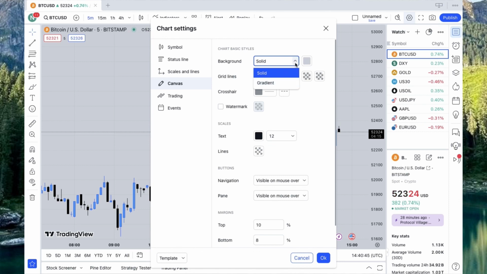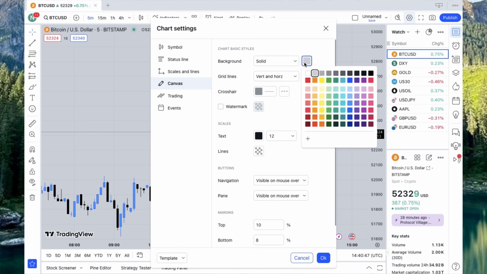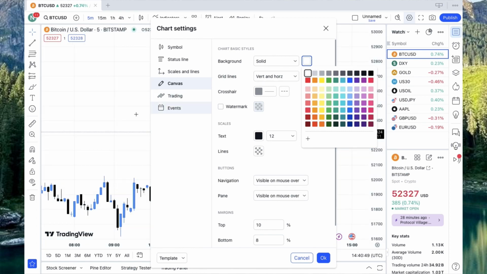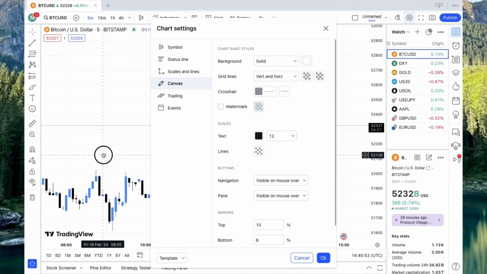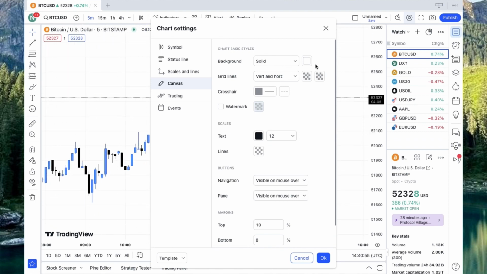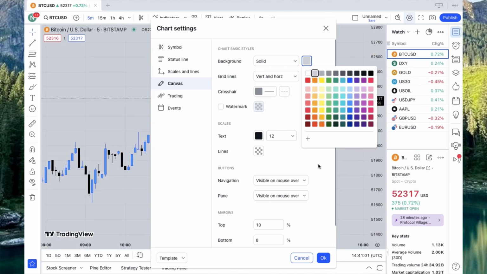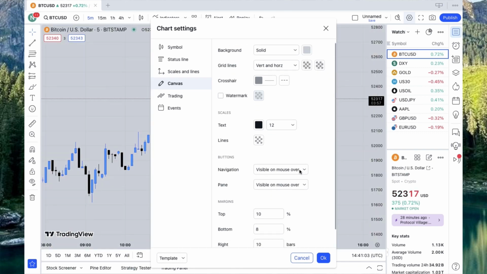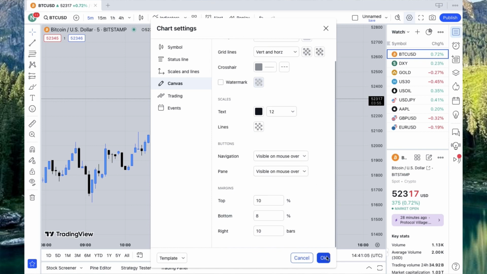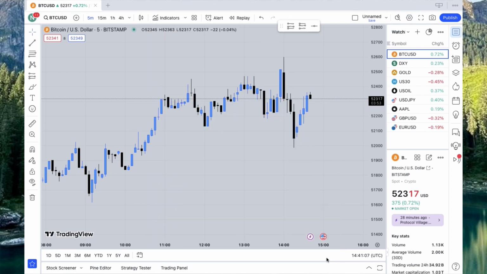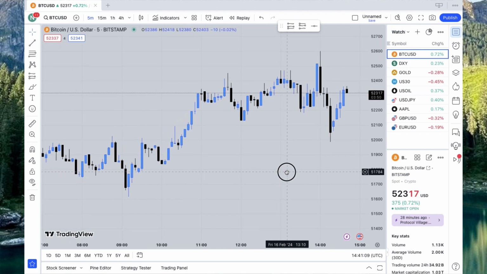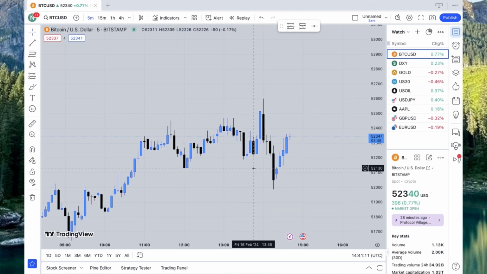So when you move down to the canvas section, you can see it's usually set to white, and I find that a little bit disturbing, right? Especially when you are looking at the chart at night or something. So then I took it down to this color, and then it looks a little bit easier on the eye. So this is also something that you can change if it suits you. So I think that's enough settings for the aesthetics aspect of things, right?